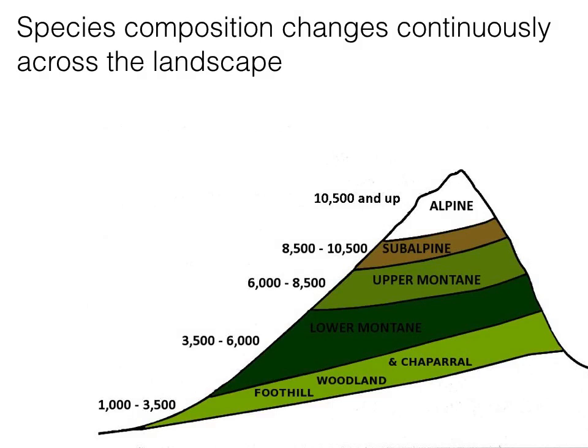Let's start by taking a look at communities on the landscape. Communities change across space and over time. These changes are due to many different factors, of course. As you move across a landscape, species that are present at one location change in their abundance and composition. For example, changes in physical conditions of temperature and precipitation as you go up in elevation affect whole assemblages of different species. This example here is from the Sierra Nevada here in California, and it shows the different major vegetation types that characteristically occur across this elevation gradient.